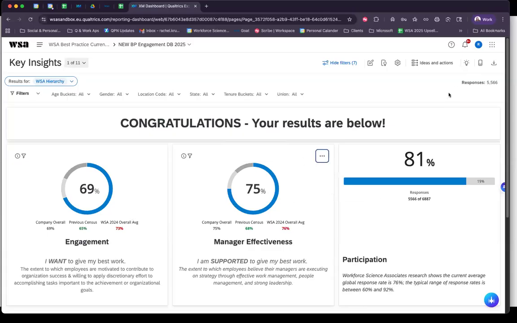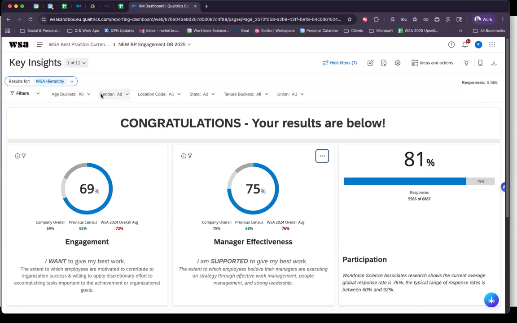First, over here on the upper right-hand corner, you're going to see the number of responses your current dashboard is recording. I always like to point this out to our clients so if they're filtered or slicing and dicing their data in any way and looking at a specific population, they have an easy point of reference to the number of respondents that they're analyzing.